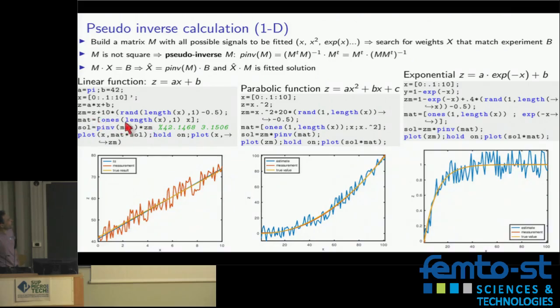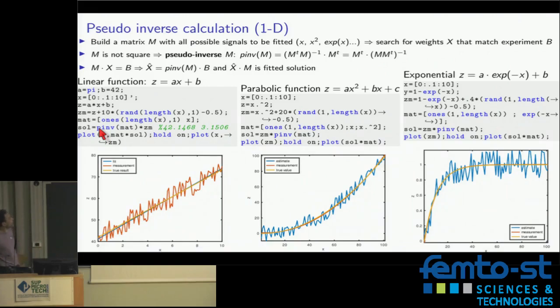Well, the matrix you see is, we want to find something which is AX plus B, so a linear relation. So in this particular case, my first term will be the constant, so it's just ones, and the second term will be x, so 1, 2, 3, 4, because it's the linear evolution. You want to have ax plus b, so your first coefficient is going to be the estimate of b, and then a, because a times x will multiply to try to fit at best your Zm. So you take the pseudo-inverse of the matrix here, multiply by the observation, and that gives you the solution. The solutions are your two coefficients, A and B, in AX plus B.